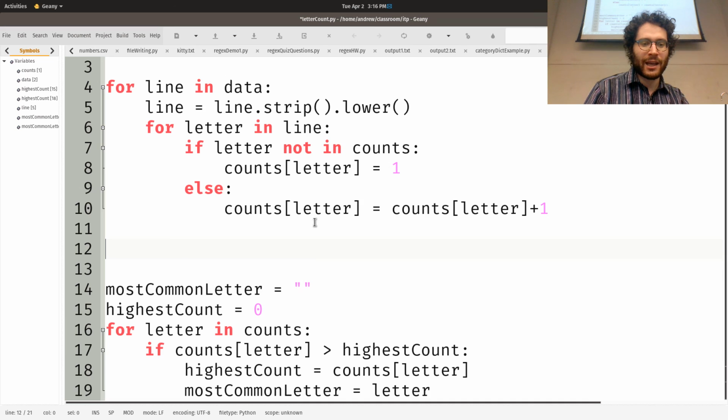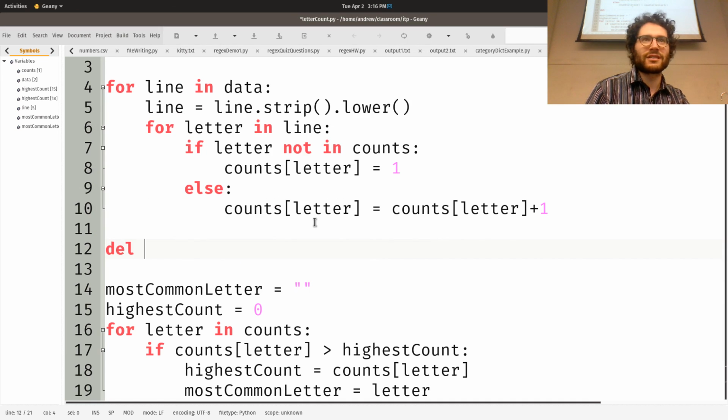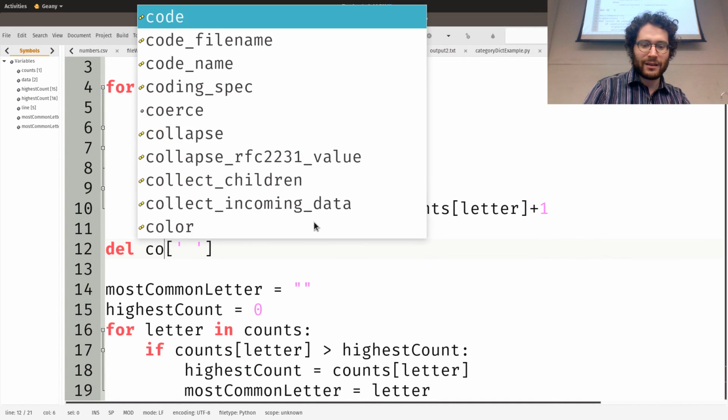So the way we do that is we use the del function for delete. Del, and then just put a single space here. D is not defined. Counts.